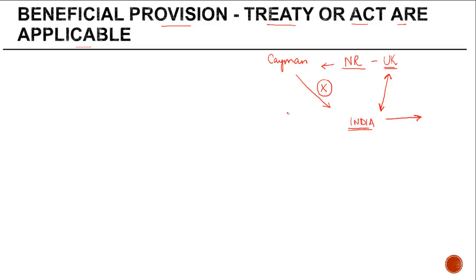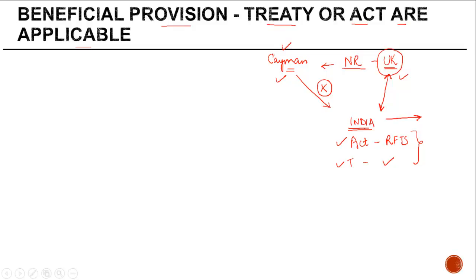So the question which comes up is, in case where there is no treaty, let's say Cayman, and in case where there is a treaty, what provision should be looked at? The need for this arises because in the Act, there is a definition of royalty and FTS. In the treaty, there is also a definition of royalty and FTS. So from a non-resident perspective, is it compulsory for him to claim the provision of the Act? Or is it compulsory for him to opt for the provision of treaty? If there is one, what will happen if there is no treaty?